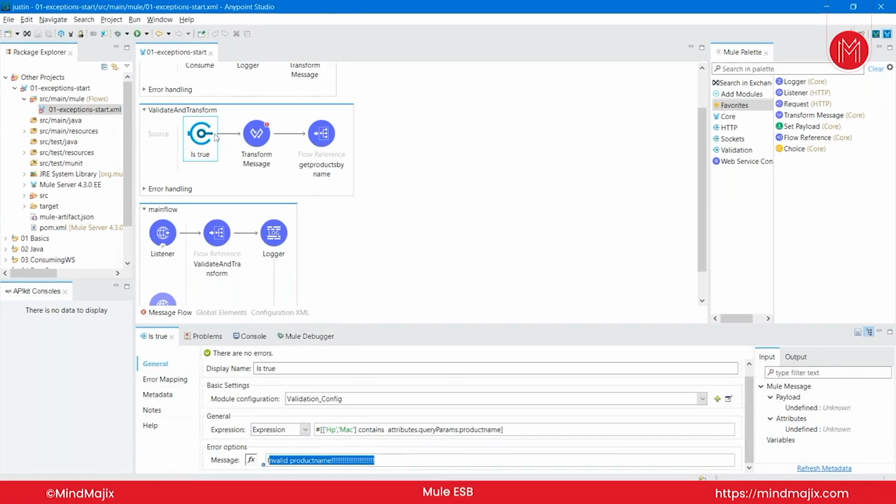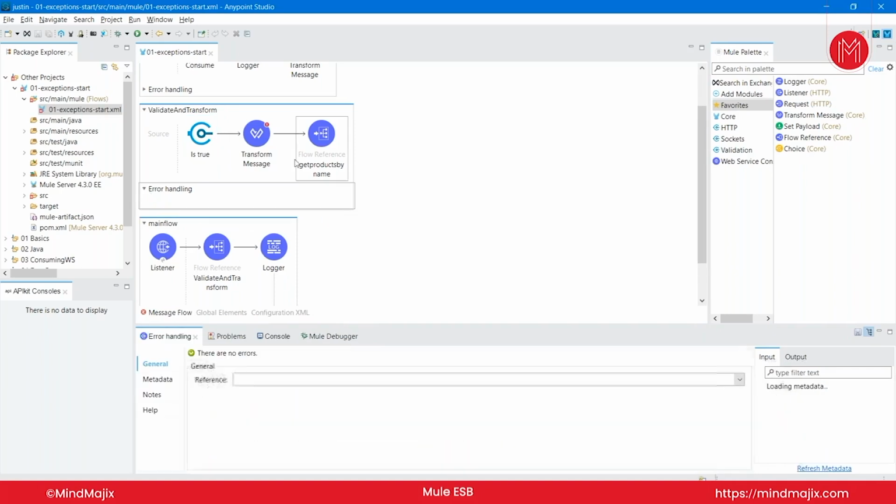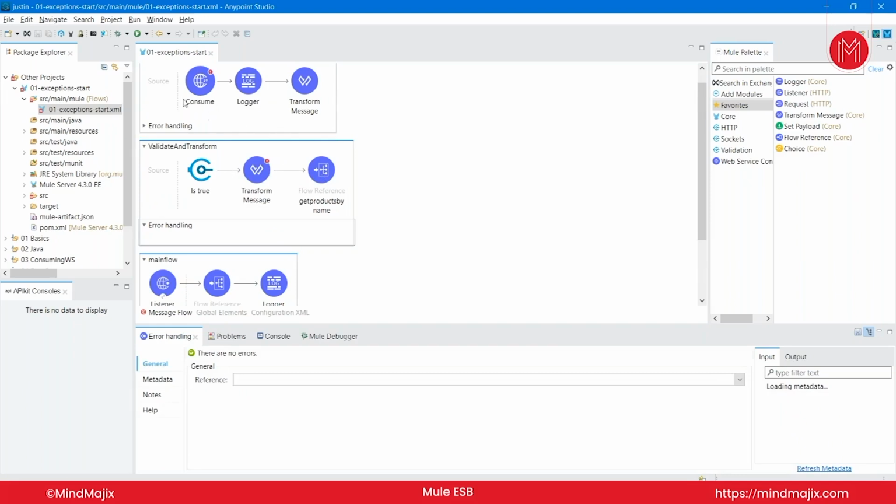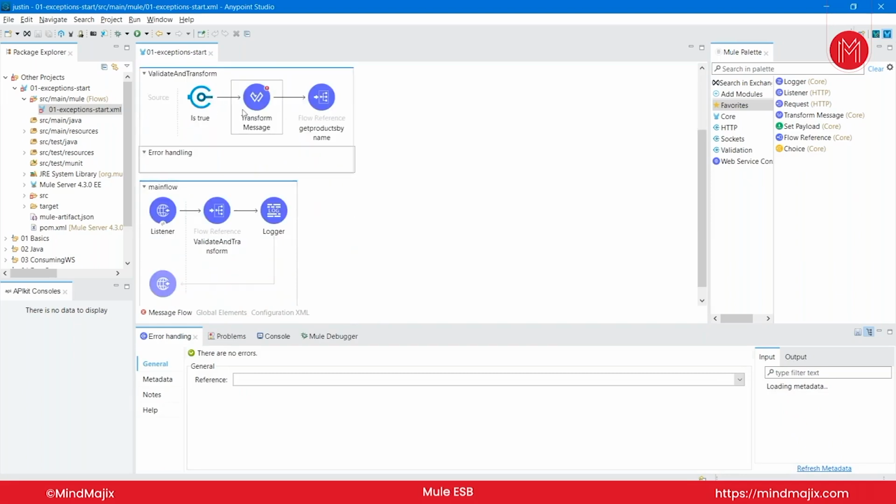So actually when the error has occurred, one error object is created. Whenever the error object is created, immediately the remaining processes will not get executed, right? Then it will check in the local error handler of the particular flow. Is there any scope I configured? No. So right now what will happen? Who will catch that exception? Mule default error handler, right?